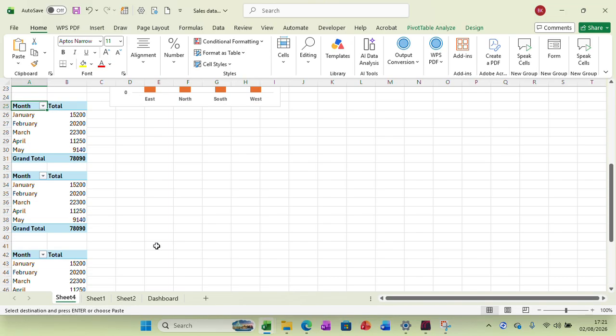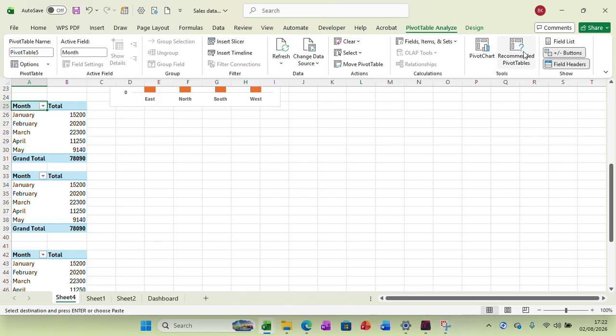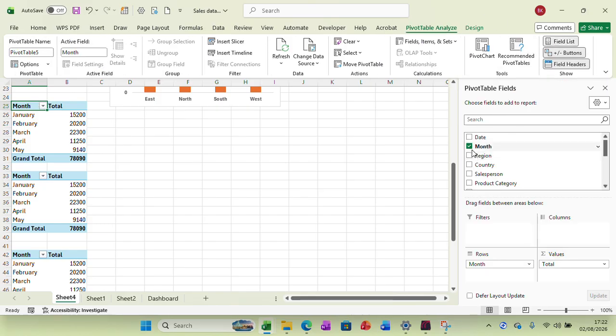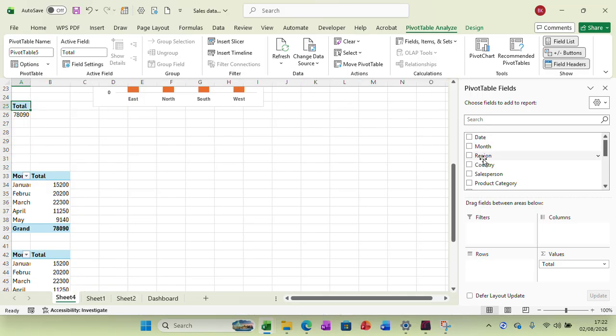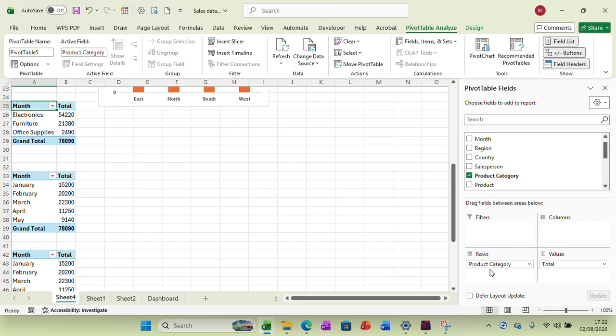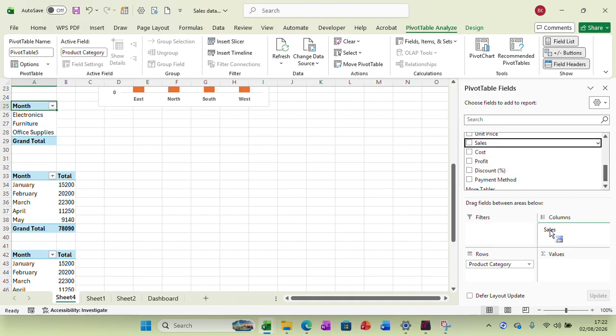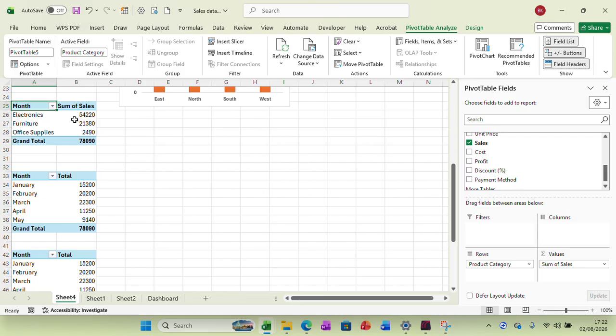So let's go to pivot field. So sales by category, product category here. So let's see if it has calculated it well. So it's okay.